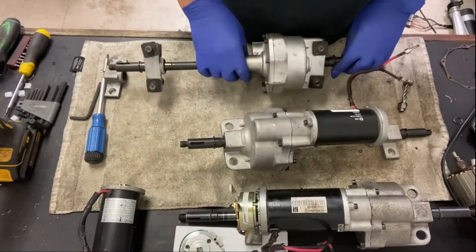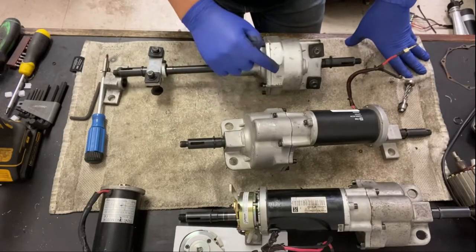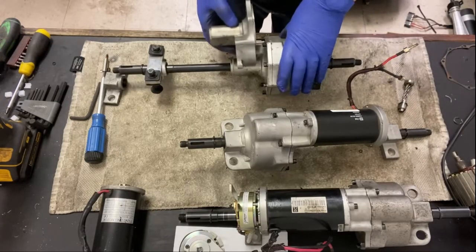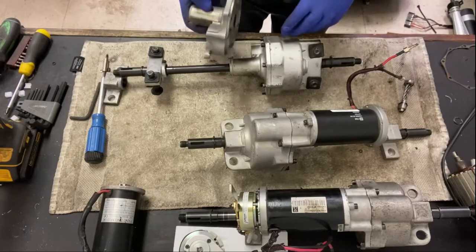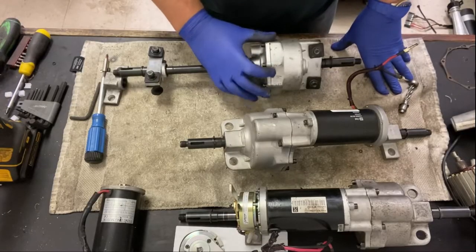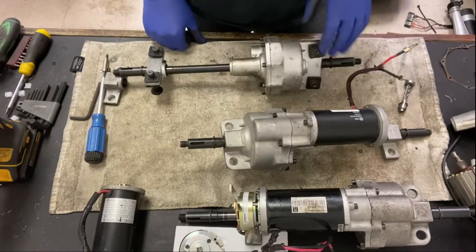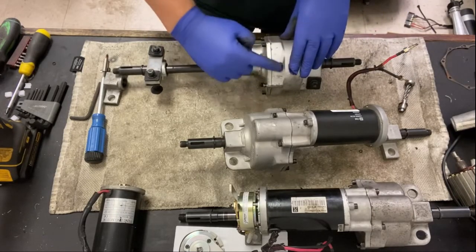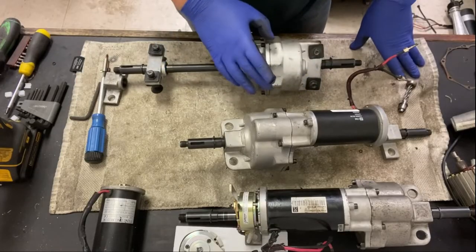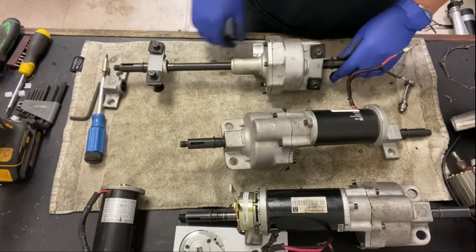Another leak point on these transaxles and also power wheelchairs is this seal here, where the top and the bottom, that's your top piece and that's your bottom piece, they have a gasket in there. And sometimes these break down. They shouldn't, but sometimes they do break down and start leaking out the grease that's put inside of there. You'll see grease start to leak out. And people have said, oh, I've got oil on my floor, and it's basically because that's broken down. It's done for.